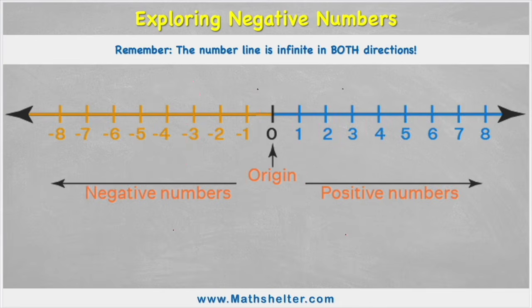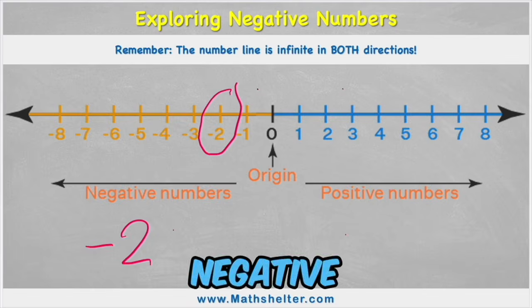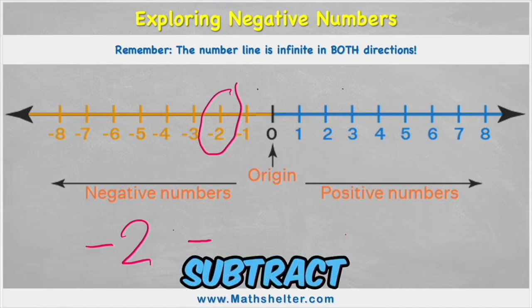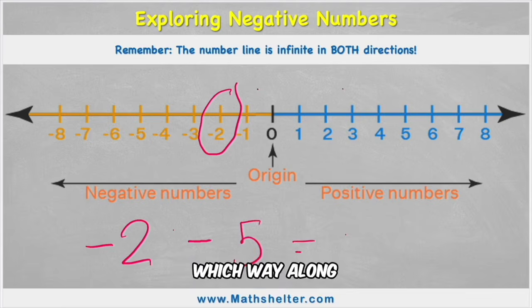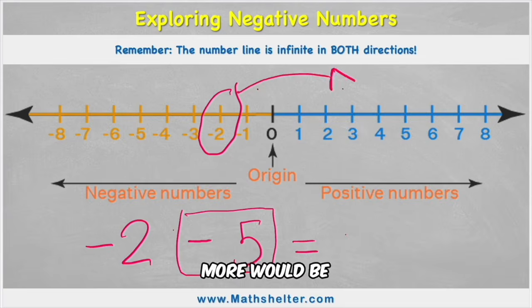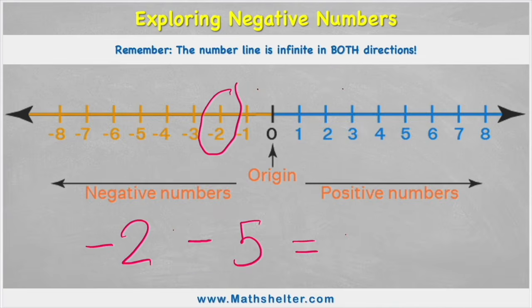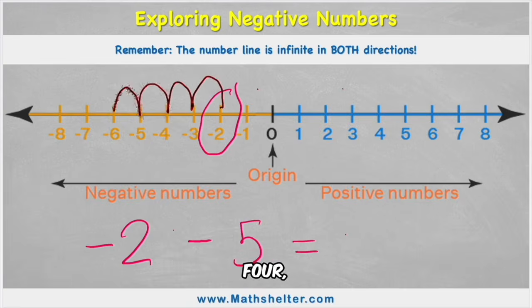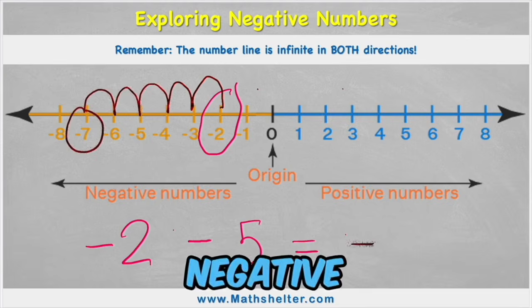Let's do one more example. Let's say I started already owing. I owe 2, so I'm on negative 2. Now this time, let's imagine I have to give more away, so I'm going to subtract 5. Which way along my number line am I going to go this time? Well, because I'm having to subtract 5, I'm not going to be getting more, I won't be coming up my number line. I'm going to be getting less, which is to the left of my number line. So if I'm on negative 2 now, and I need to take 5 away, I'm going to make 5 jumps, 1, 2, 3, 4, 5. And I would end up with negative 7.